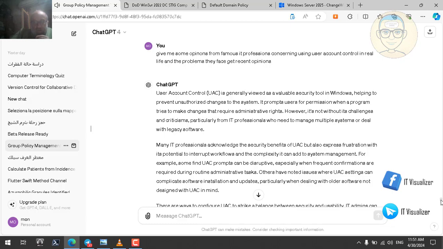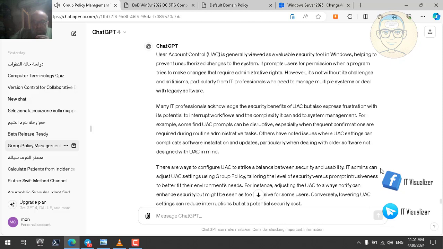Many IT professionals acknowledge the security benefits of UAC, but also express frustration with its potential to interrupt workflows and the complexity it can add to system management. For example, some find UAC prompts can be disruptive, especially when frequent confirmations are required during routine administrative tasks. Others have noted issues where UAC settings can complicate software installation and updates, particularly when dealing with older software not designed with UAC in mind.